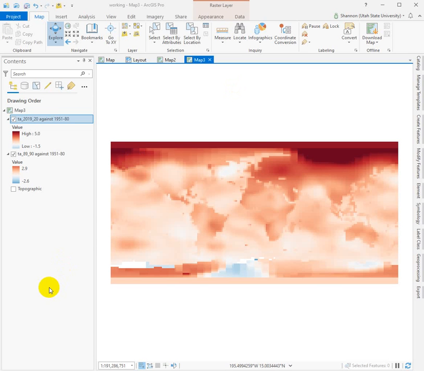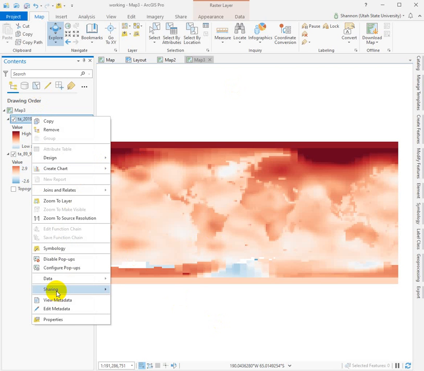All right, let's work on getting the two different data sets set up in different map frames and set up side by side on a new layout. The first thing you want to do is save this symbology as a layer file so you don't lose it and have to do it all over again. So you go down to sharing and save as layer file.